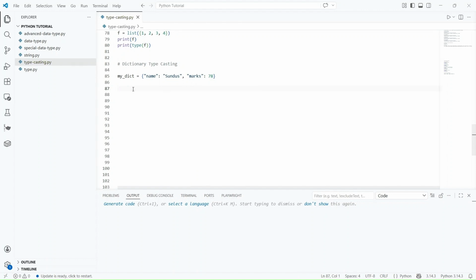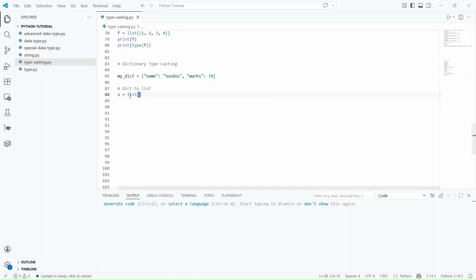Okay, let me take a is equal to, here I will convert the dictionary to a list. Now I will pass here list.